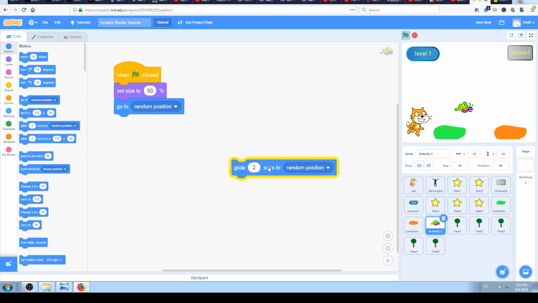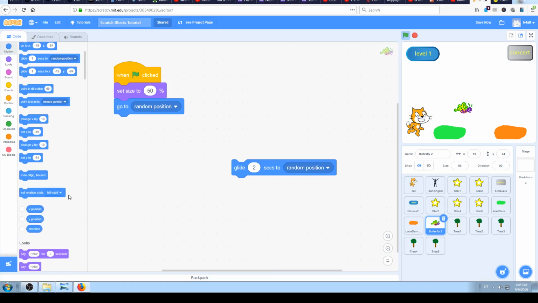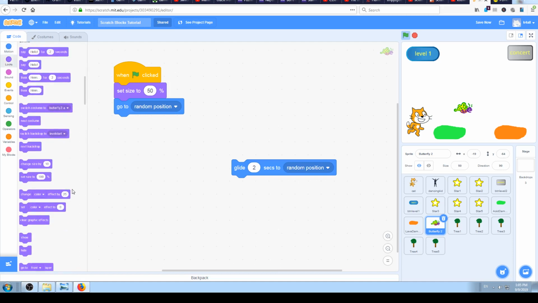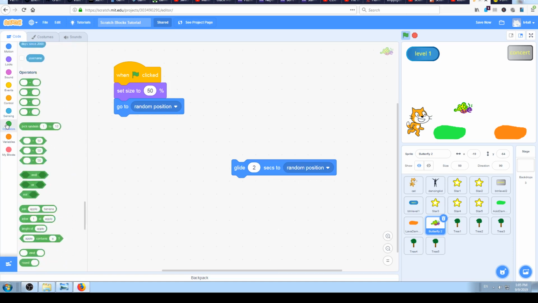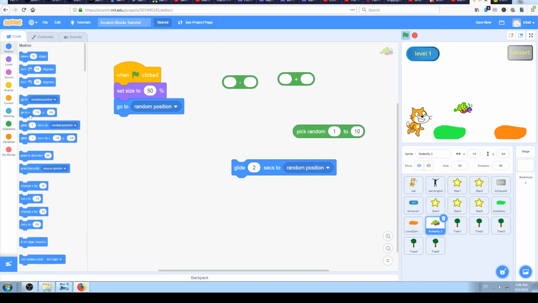Now it will look slower, and also we can change this random position to something else by clicking on it or by dragging some other block into it. I'm not sure if I have shown you that before, but you can drag all of these operators blocks, which are numbers, and drop them into these motion blocks for X and Y position and so on.